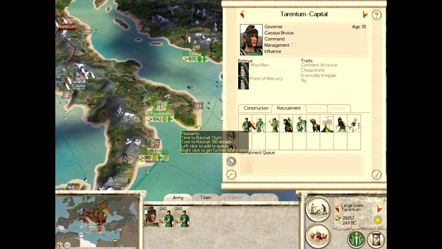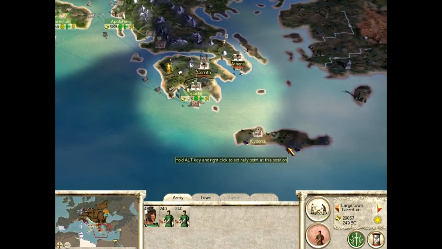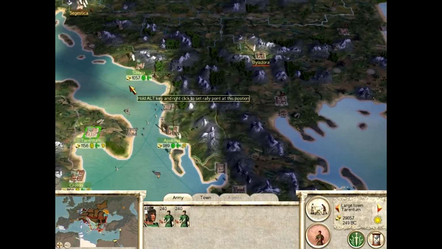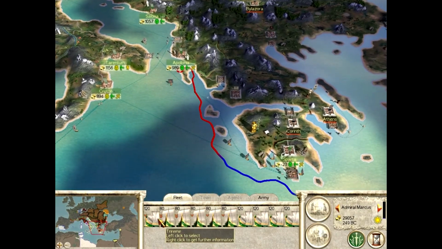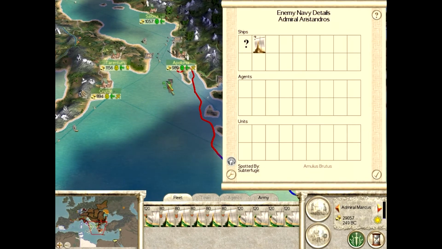I'll lower taxes for the time being, and recruit a couple more peasants to keep the populace from whining. And if they attack, my half-stack fleet of triremes and biremes should be more than enough to fend off these pathetic Macedonian fleets.